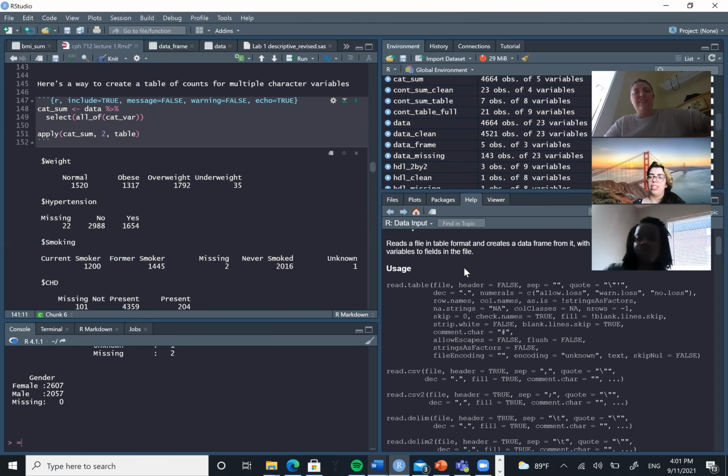Okay. So sometimes I can't even remember which commands go with which packages. Sometimes what I do is I just load all the libraries that I can think of, just in case. But if a library isn't installed or loaded and you try to run that command, it will tell you that it can't find that command, and that will tell you that you need to install or load the library that it's a part of. If you can't remember what library it's a part of, you can type the command into your help over here and it will tell you what library it's in.